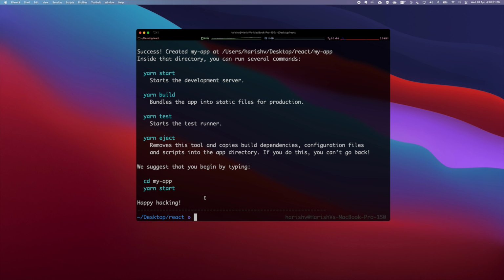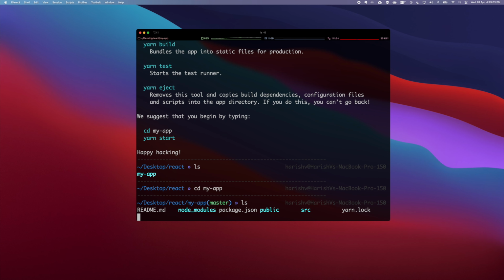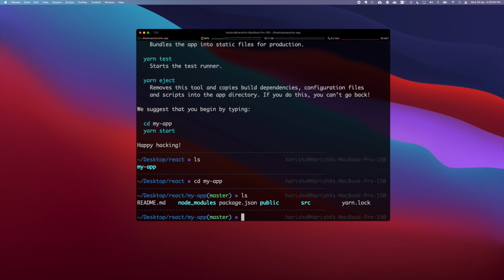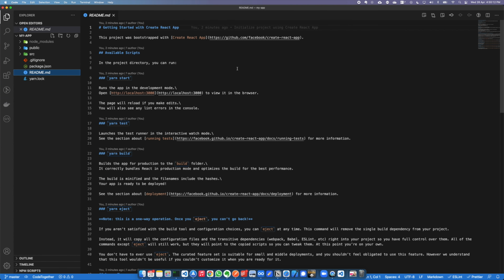Now that our app is installed, we do an ls command, which lists all the directories and files we have here. My app is here, so I'm going to cd, which is to change directory, into this folder, and do an ls here. I can see that it has already given me a couple of files out of the box. Now I'm going to open this entire directory in my code editor of choice, Visual Studio Code. To do that, I can use code, a space, and a dot, which is to open the current directory, and here we go. It has opened up, so let me maximize this.